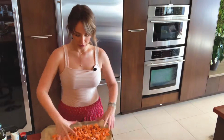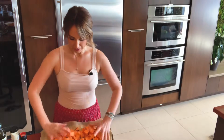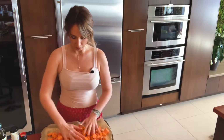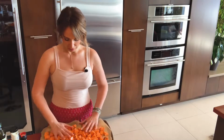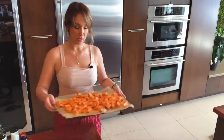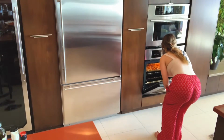And you really want to just massage it with your hands and coat all the potatoes really, really well, evenly. Okay, and then you just grab it, and I've already preheated the oven to 450, and that's gonna bake for 35 to 45 minutes.